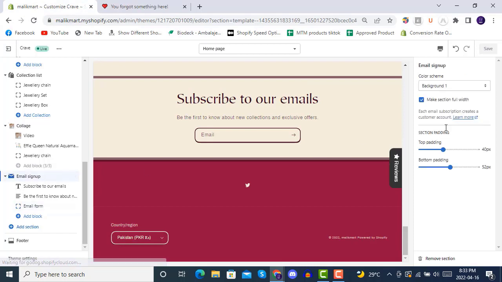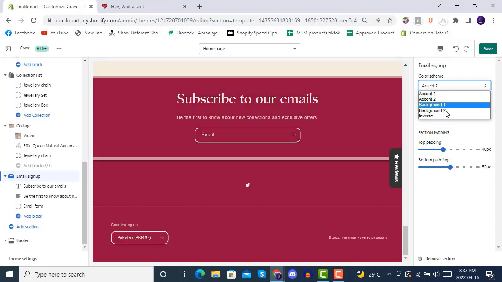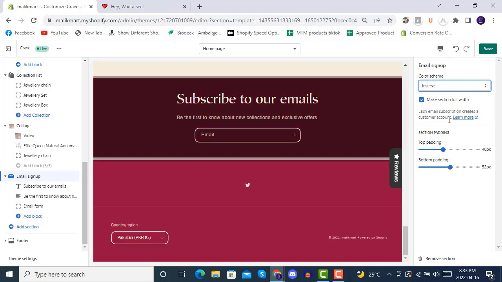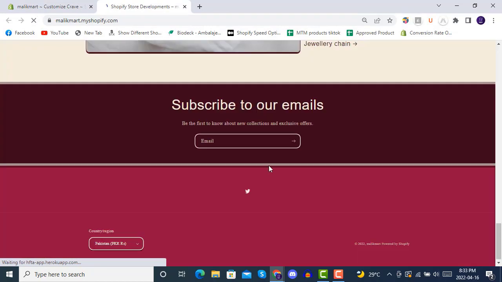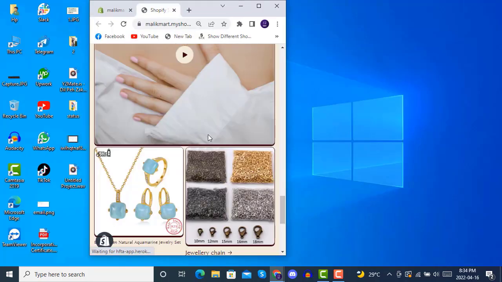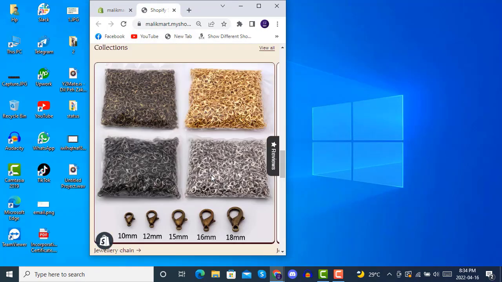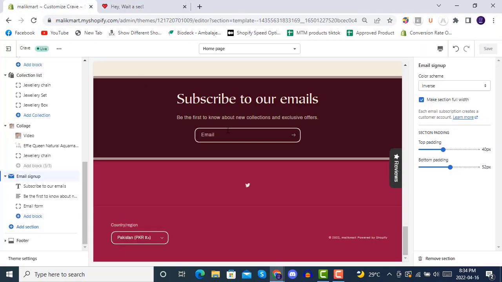You can also make settings to your email sign up, like coloring just to match, and also you can make different colors that fit perfectly to your store, to your clients. So here is how it's looking. You can also see in the mobile version of your website, it's totally responsive now. So in this lecture, you see how we add the email section.